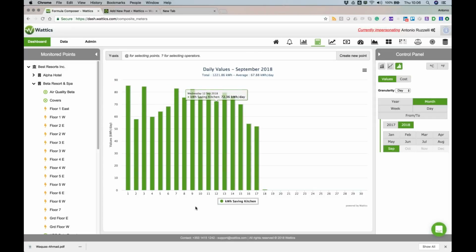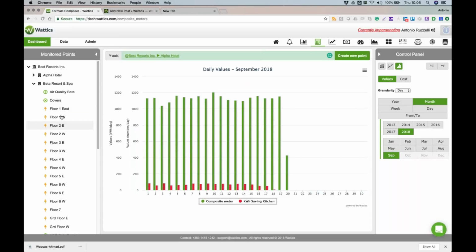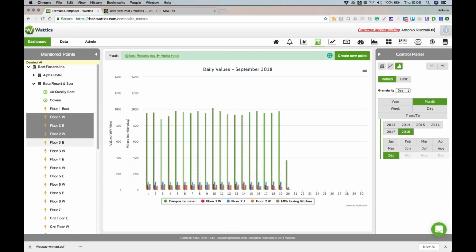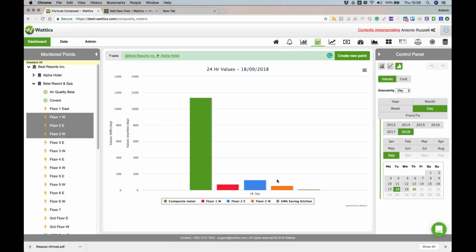But I think today you have got a general idea of how to use the composite meter, and you can still use the monitor points on the left hand side, by the way, and all of these control panels work exactly as the breakdown tab. We try to mirror and keep the same Wattics style, which we believe is minimalist and nice to use. It's simple, but we hide loads of complexity behind the scenes and try to present something that is simple, nice to use and very interactive. Okay, and that's it. I close the demo, and I will open to questions.